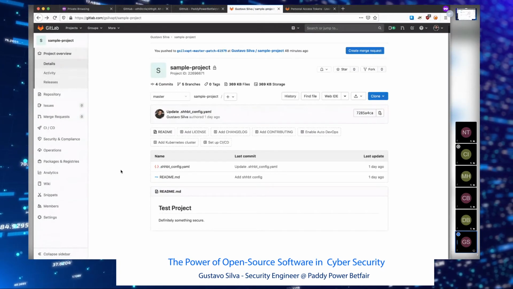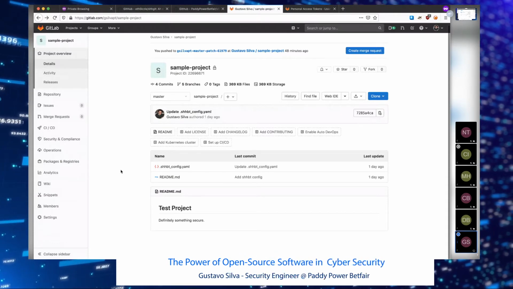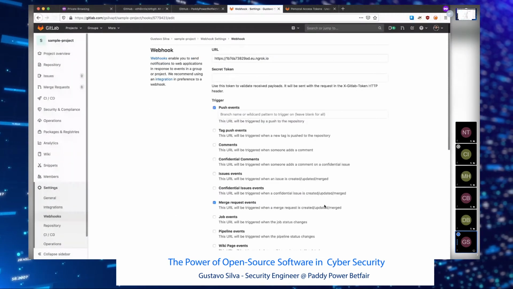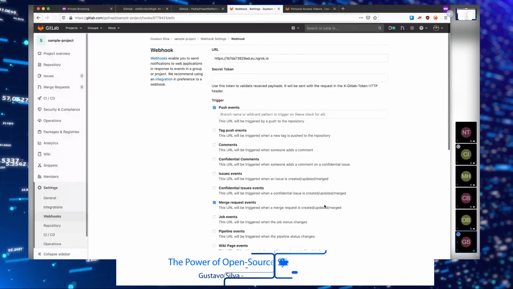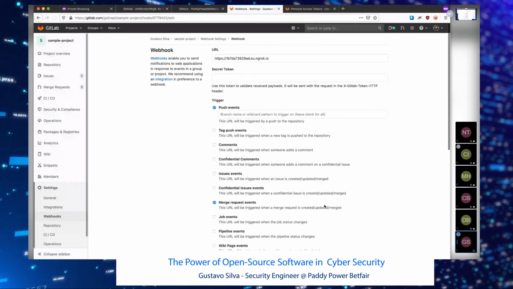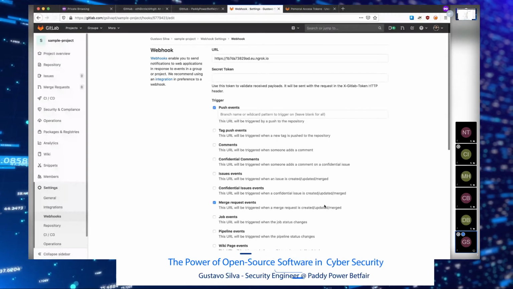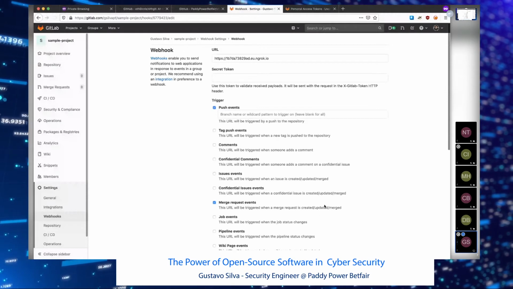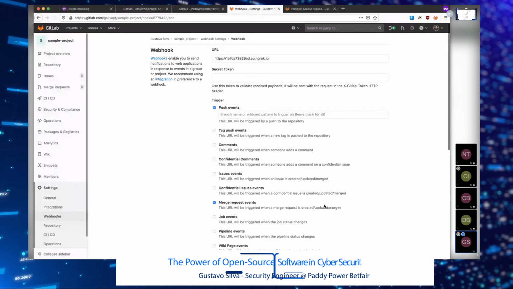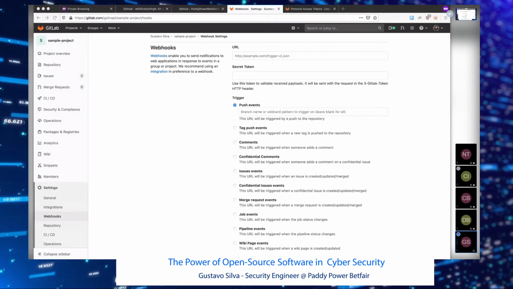The way this works is through webhooks, okay? I've already set this up to speed the process. I can show you, but basically I'm using ngrok because I have the project set up locally. These are the 2 triggers that it requires: the push events and the merge request events. And let me start the server. That's important. Okay, off it goes.